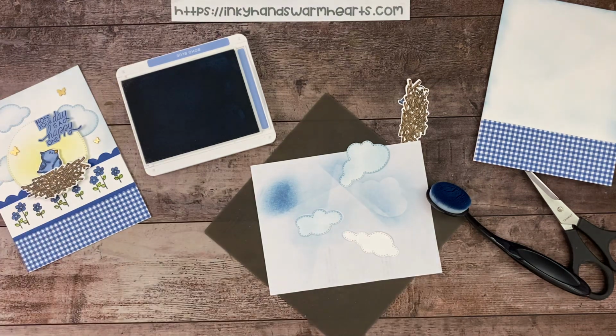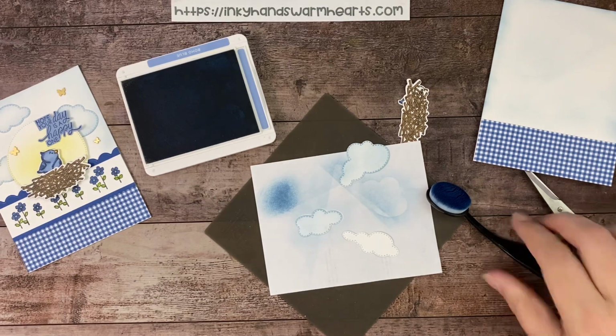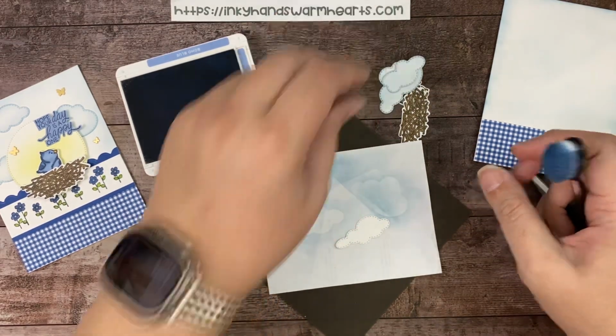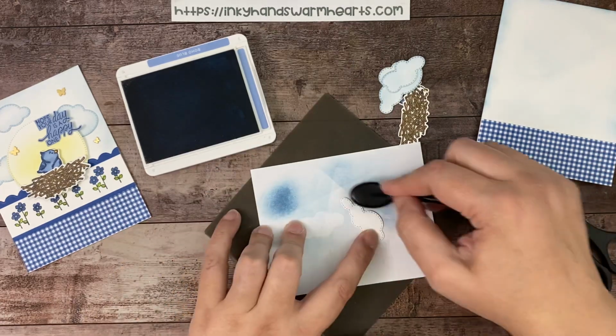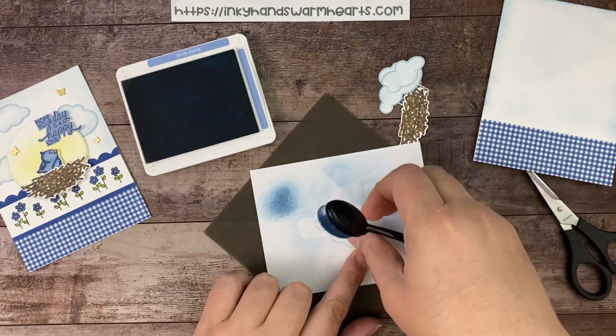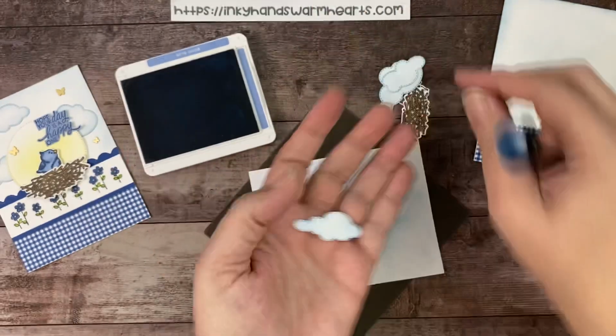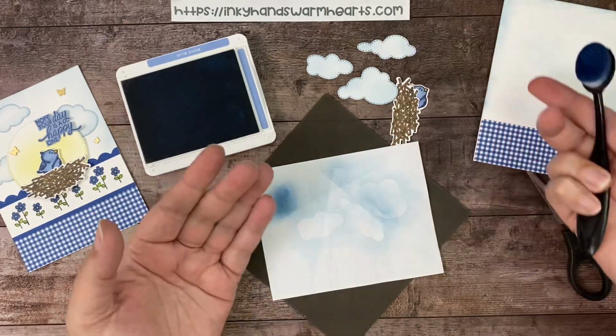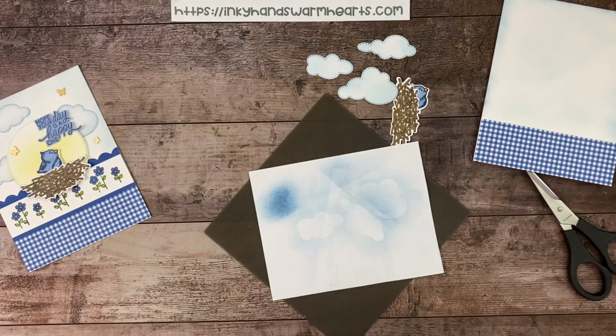There we go. I keep a basket next to me with all the things that I'm using and sometimes things fall out. So let's put those there with our birdie. We're gonna go ahead and add a little bit of boho on that last cloud. And these are from the Give It a Whirl dies. I love that you get 3 clouds. I love that they're stitched. And what is there not to love about the Give It a Whirl dies?